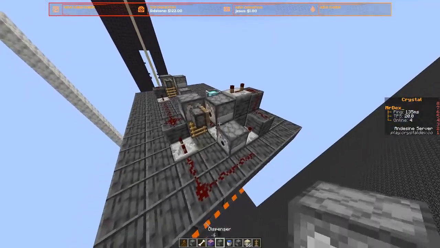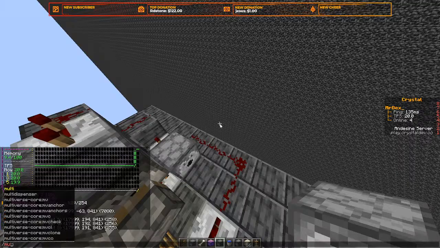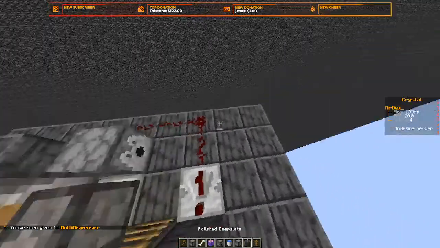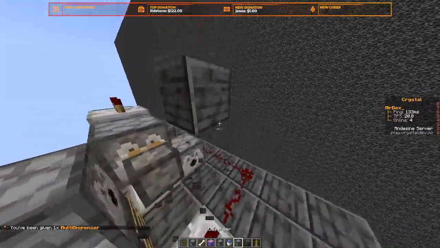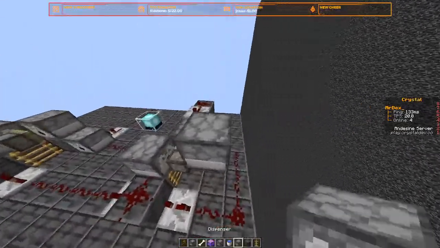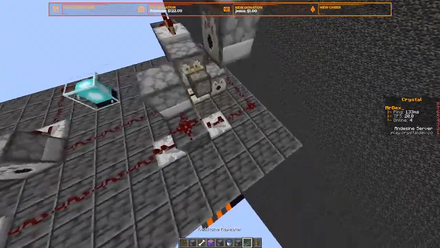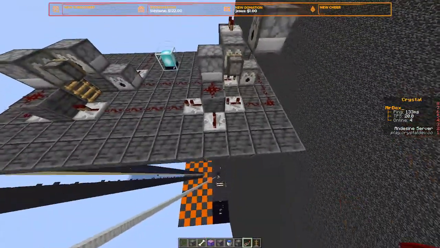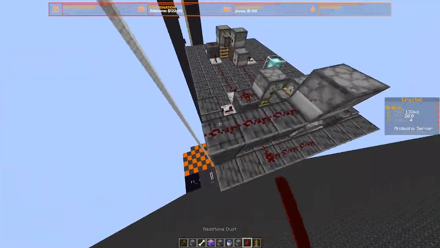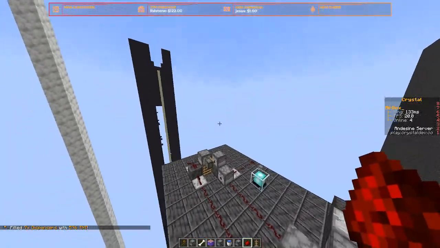Grab this. I only need one. You only need one dispenser for this. Oh, here we go. 1, 2, 3. This is the way I found out about this issue. So I did something like this.